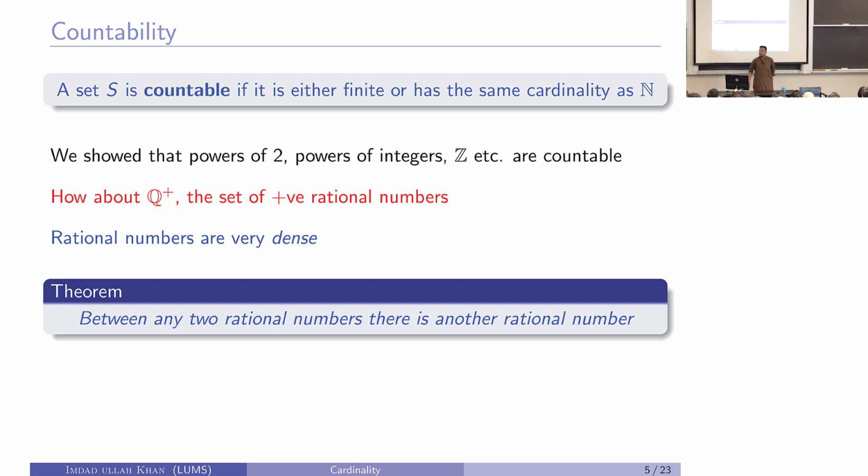So we can't say this for those sets, and that is a density statement: no interval is short enough, because I can always find an even shorter interval. How do you get a rational number between two? Take a rational number A and a rational number B, and take their arithmetic mean, their average, A plus B divided by 2. If A and B are rational, then A plus B is rational, as we saw, so this is another rational number between A and B, and it gives an even shorter interval. We also saw earlier that the min of x and y is less than or equal to the average, and the max of x and y is greater than or equal to it.